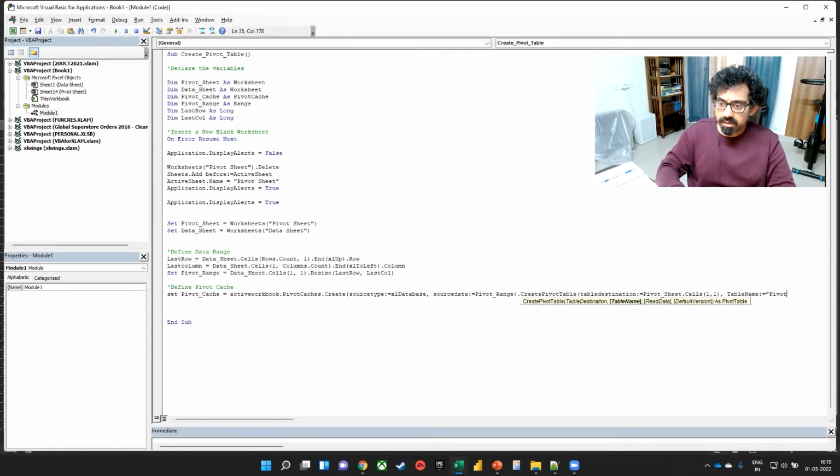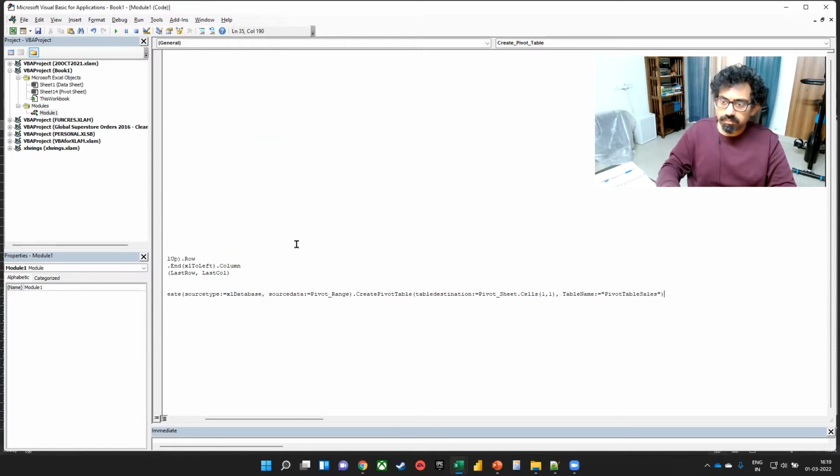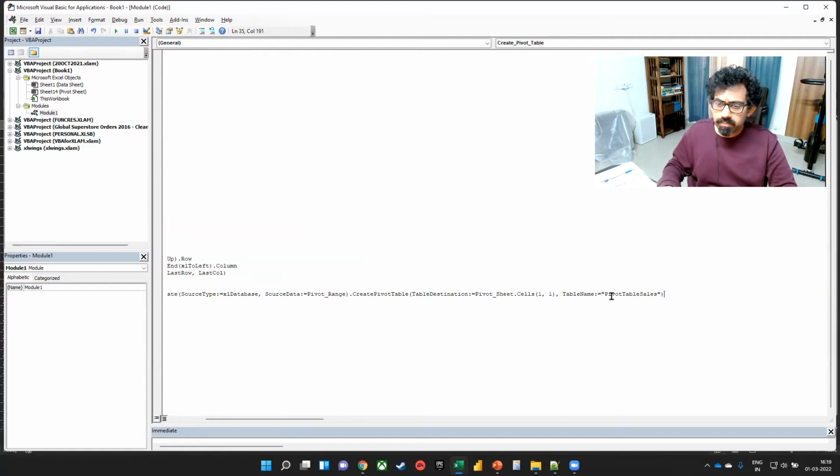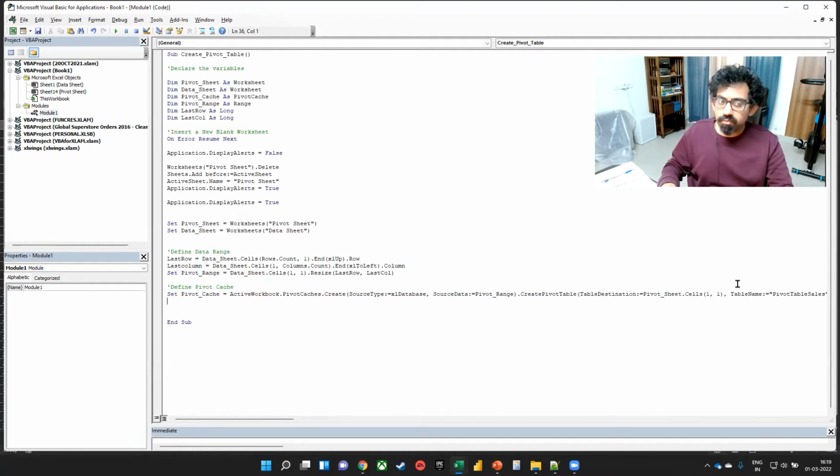Let's keep it as pivot table sales, like this. Let me just quickly check if everything has been done correctly. Everything seems okay. Let us try to move forward. And if there is an error, we'll try and fix it.